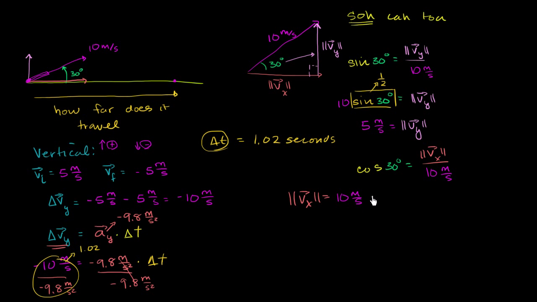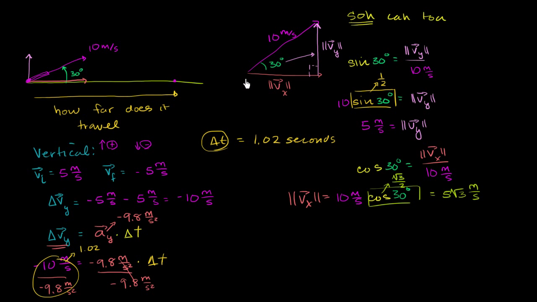times the cosine of 30 degrees. And you might not remember the cosine of 30 degrees. You could use a calculator for this. Or if you do remember it, you know that it's the square root of 3 over 2. So to figure out the actual component, I'll still have to get a calculator out if I want. Well, I don't have to do it just yet, because I have 10 times the square root of 3 over 2, which is going to be 10 divided by 2 is 5. So it's going to be 5 times the square root of 3 meters per second.